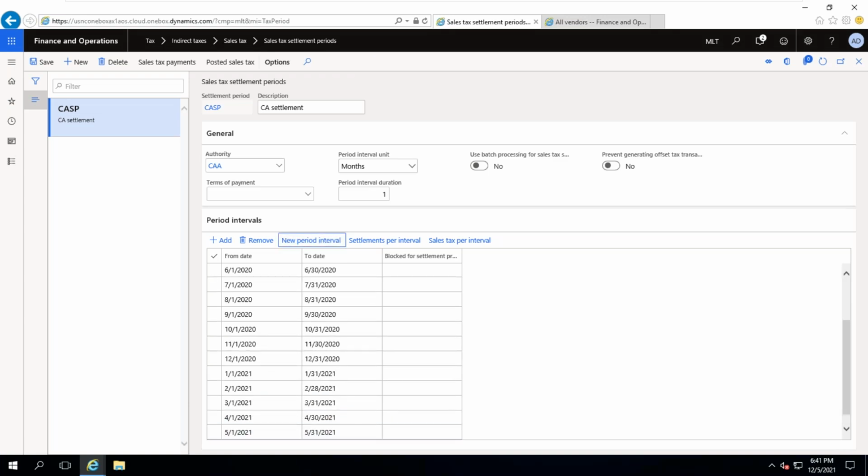You can use this button. For 22 also I have created some periods. So usually it is better to create for the last year, previous year, this year, current year, and next year.